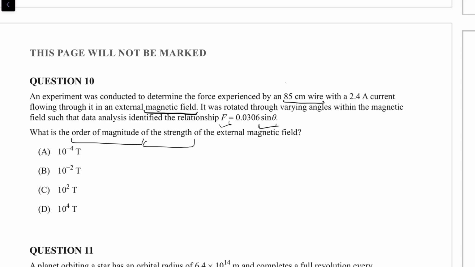Okay, so with the 5 F's we can start with the formula so it's a bit easier on what variables we're using, and then make sure we go back to the facts, okay? Because they're obviously not watching you as you write, it's just making sure you get everything on the page. So I know 85 centimeters is 0.85 meters, the current is 2.4 A.